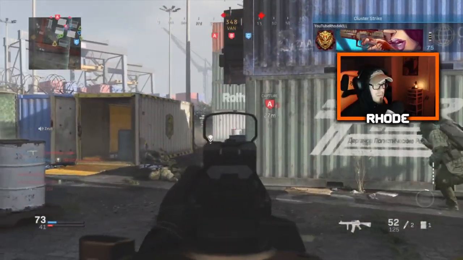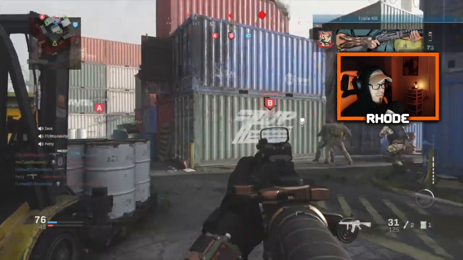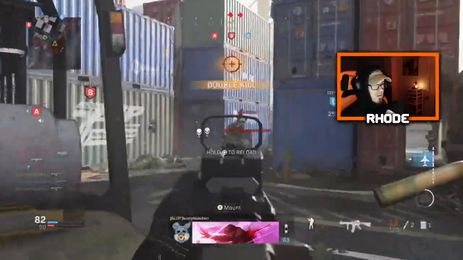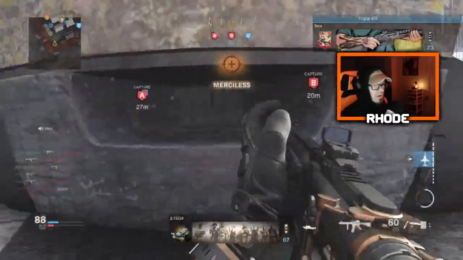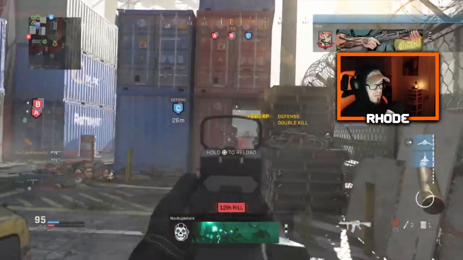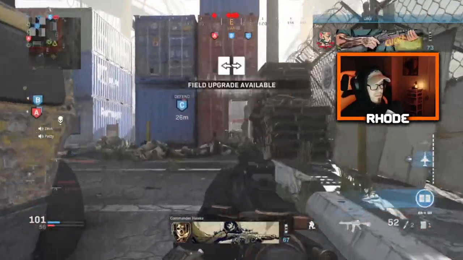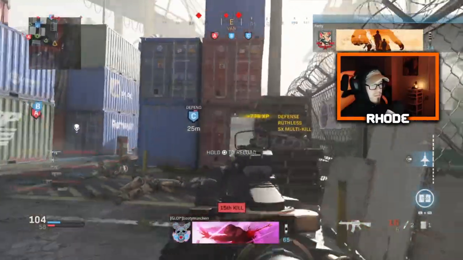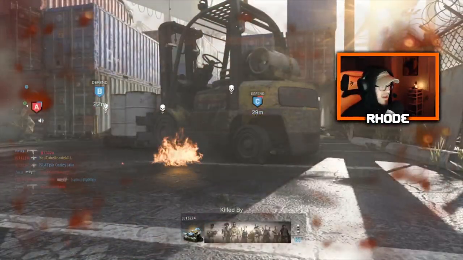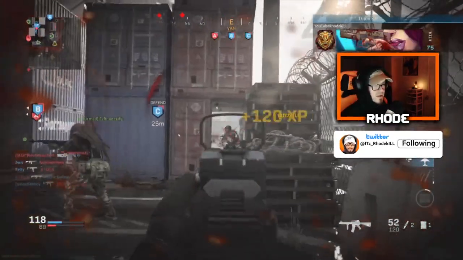Dude, I see this game. Oh, I can see it. Oh, I can't get it. VTOL. Oh, crap. Oh, my God. You got him in spawn. No one moved. You have 7 kills in spawn. That's crazy. How did he get that? A precision airstrike. That's crazy. He has 11 kills.